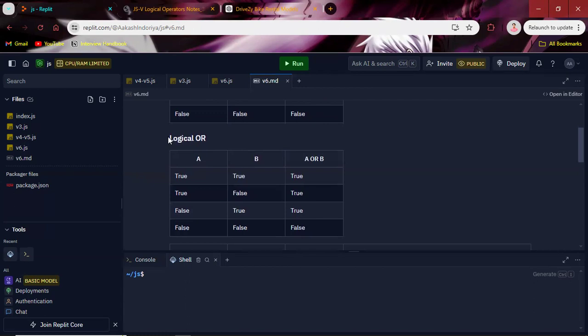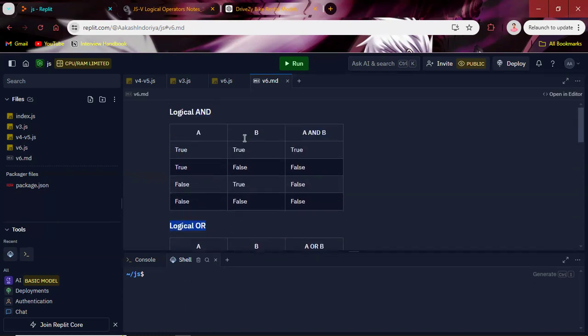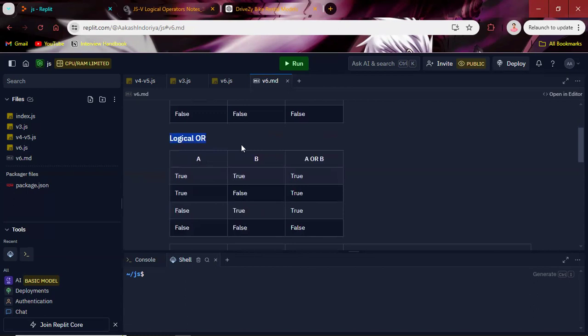Now the logical OR is just the opposite of logical AND. If any of A or B is true, then it will return true. It doesn't want both values to be true. If it gets one true, then it will return a true.